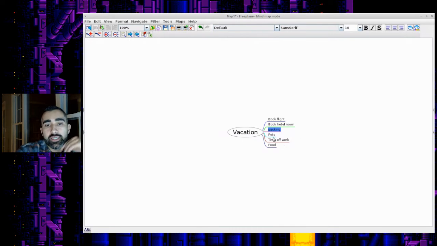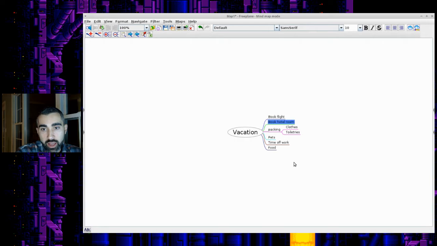So once you've listed out a bunch of, I guess you'd call these child nodes, or branches of the tree, you can start developing these more by hitting the Insert key. If you keep hitting Enter, it'll keep creating them on this level. So you might call this level 1, level 2. So by now, you can just start hitting the Insert key. So packing: clothes, toiletries, stuff like that.